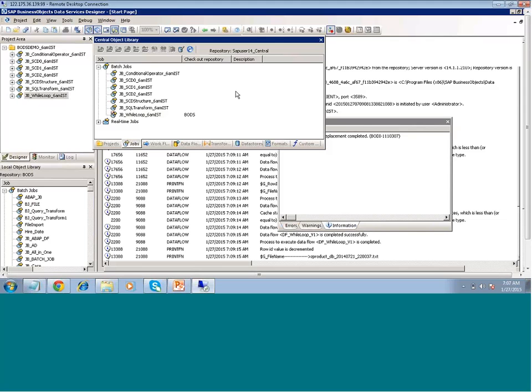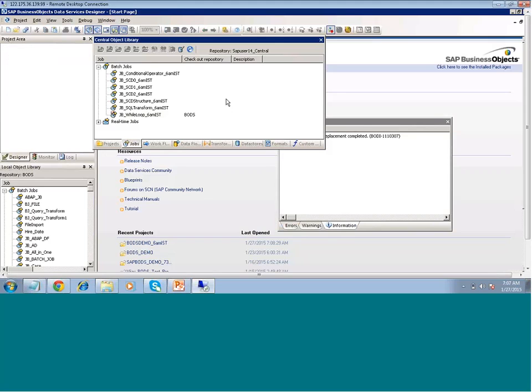So that is checked out by, see here, when I did check out, I'm taking the code from central to local. That's the reason why it is called the check out option. Check out for the repository SAP user_central repository, and BODS is the user who did the check out.